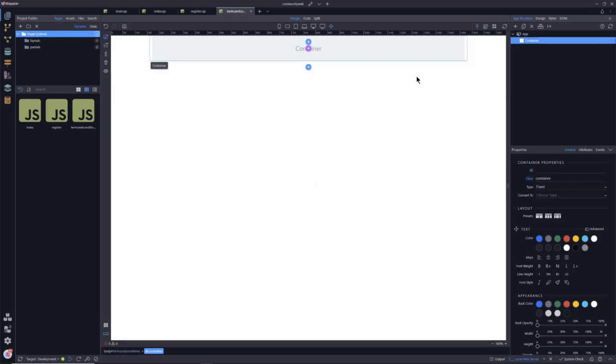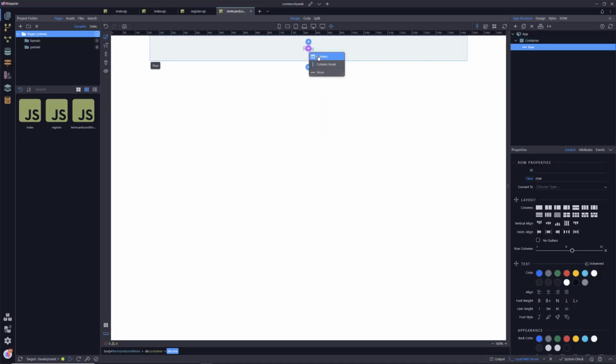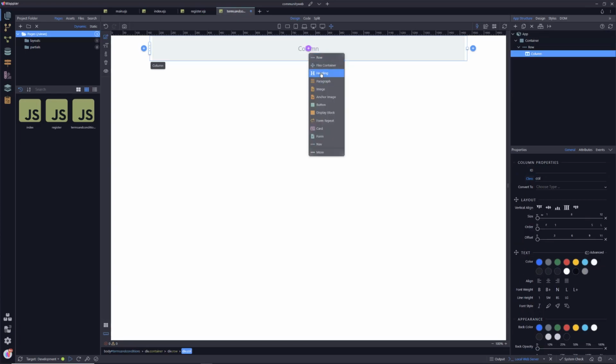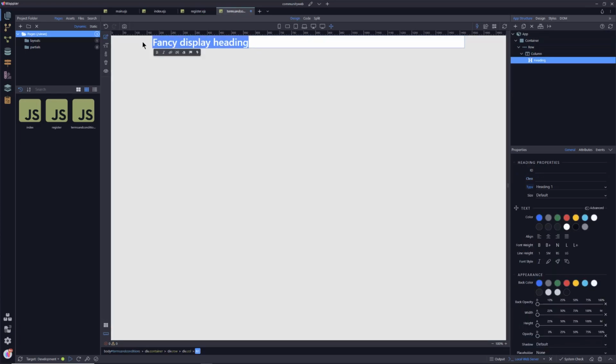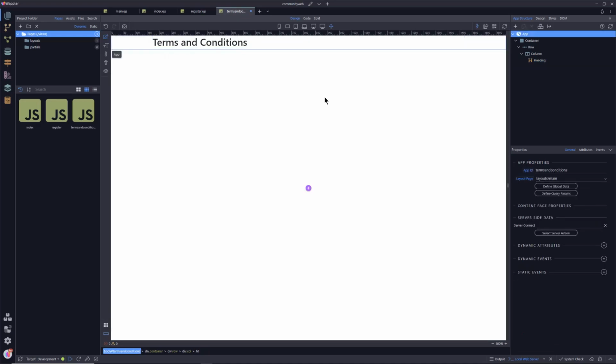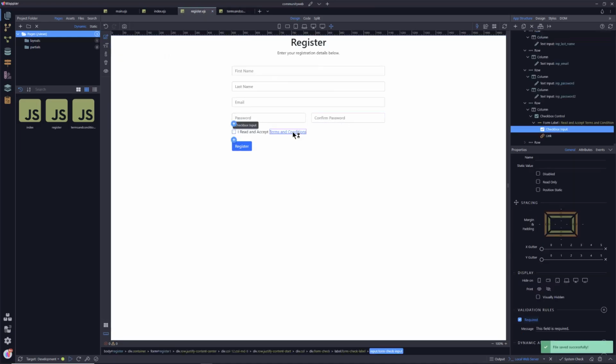It's just a little glitch there, I think. Container, our row, our column, and lastly a heading. And we'll just call this terms and conditions. So we'll be coming back to these pages at a later stage and populating the pages properly.